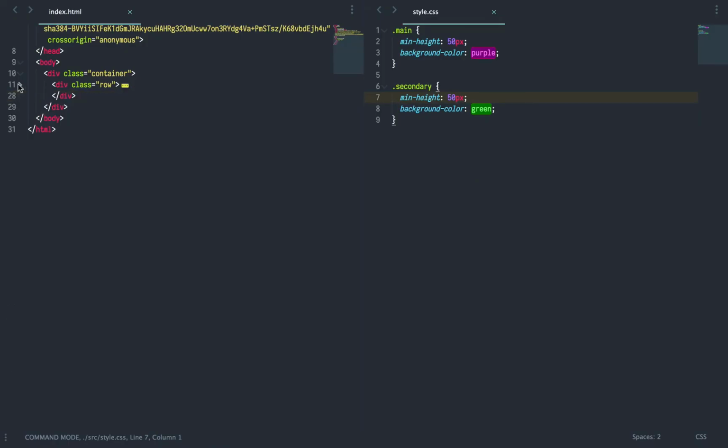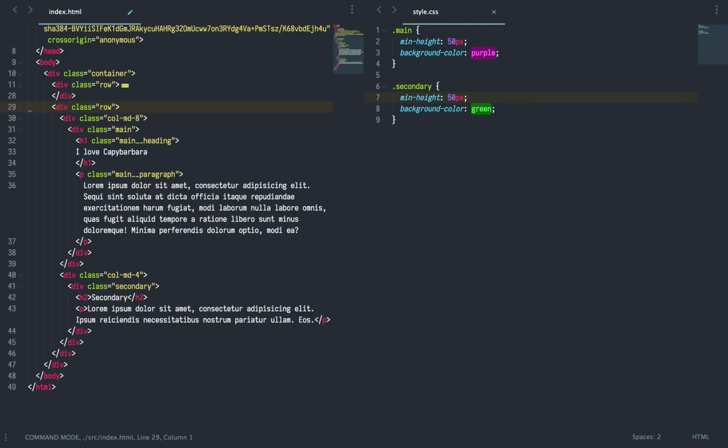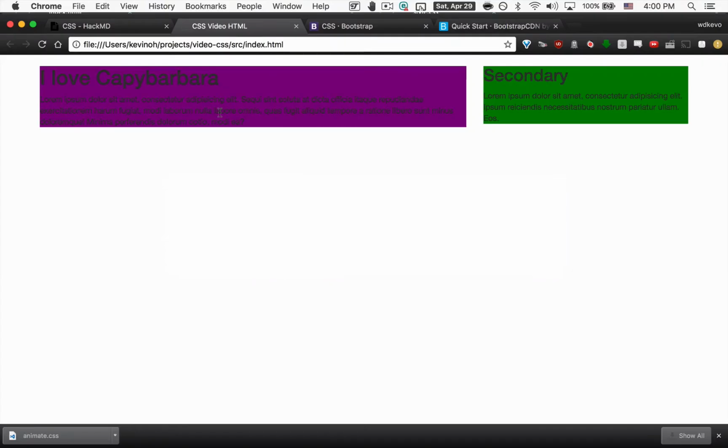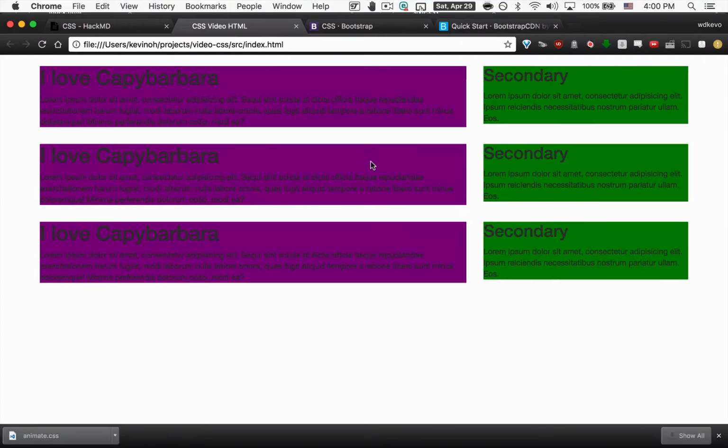And I want to just, for demonstrative purposes again, let's copy and paste this and make another row. And let's copy and paste this again and just make another row. Refresh the page and look, right there. This is the power of grid frameworks and grid systems.